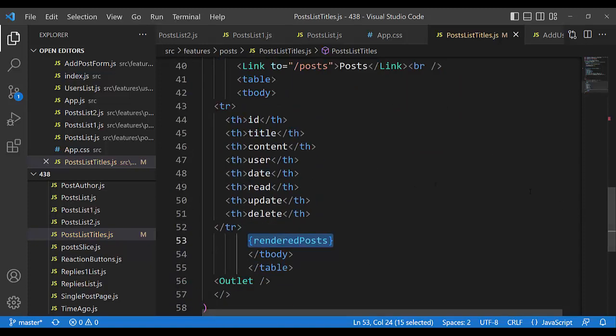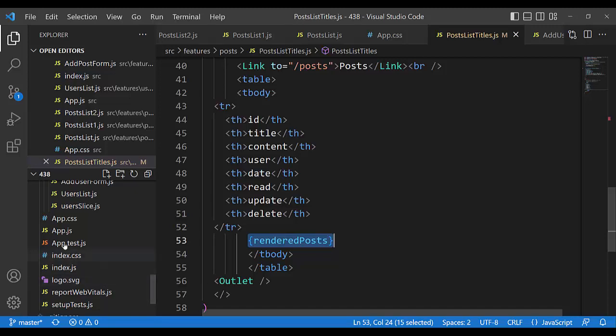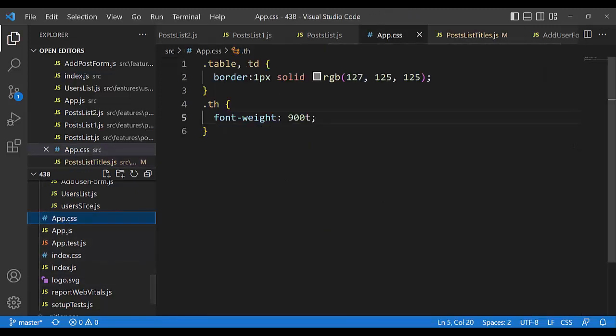Here it is. Good luck entering into design, into structure. Now it is only structure. Yes, we also have some CSS, for example, here in app.css.